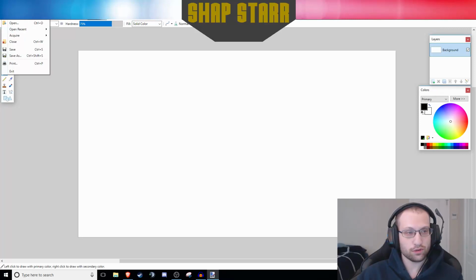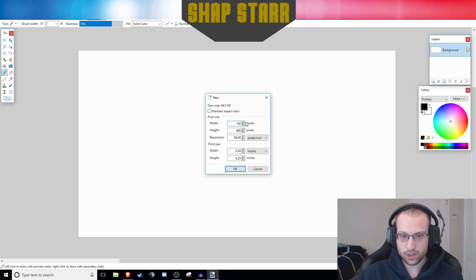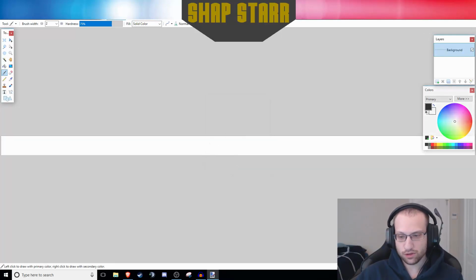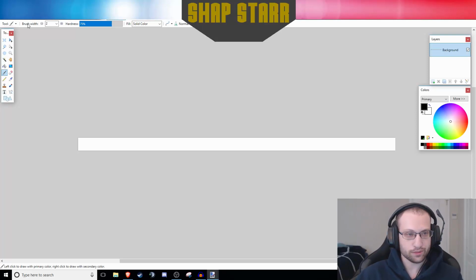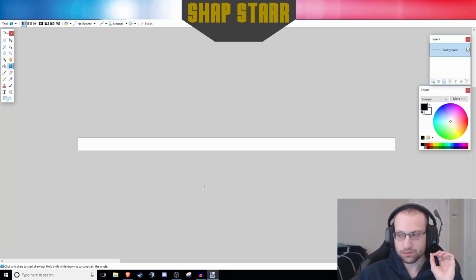Then we're going to go to File, New, 1920, and let's do 75. 75 is a good number. This will give us a nice little bar on our screen. Now you can select a color, you can select an image, and there's lots you can do. You can use a gradient, with options like linear, linear reflected, diamond, radial, conical, spirals. Kind of neat. I haven't played with these.